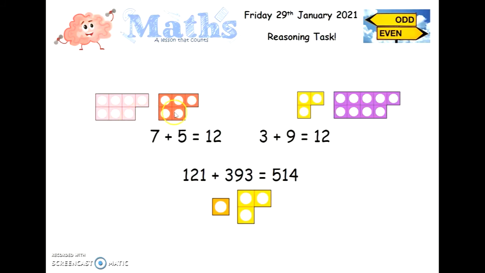Look here, I've got 7, I've got 5, and can you see each time you've got that extra one sticking out? So of course when you put the two numbers together, suddenly they've got their partner. Okay, they've got that one that you could share between two again. Same here with the 3 and the 9. And then here, you could almost just see how that one could just slot in here to make that even number when I've just taken away the ones here, the 1 and the 3.